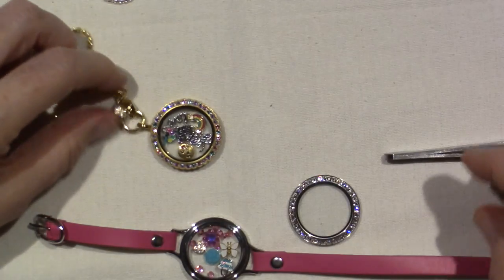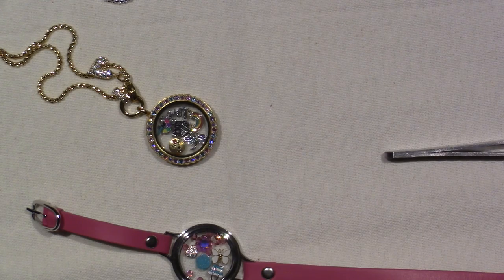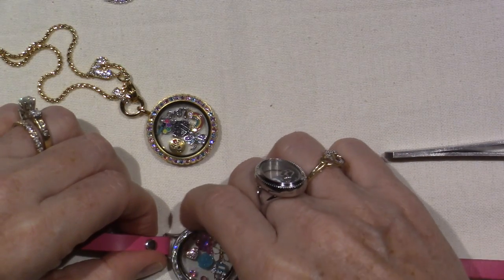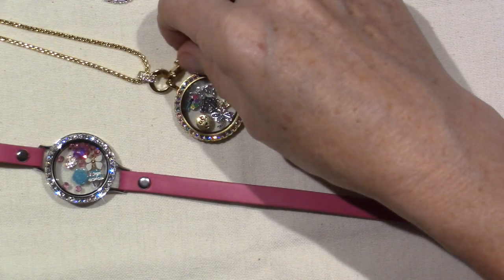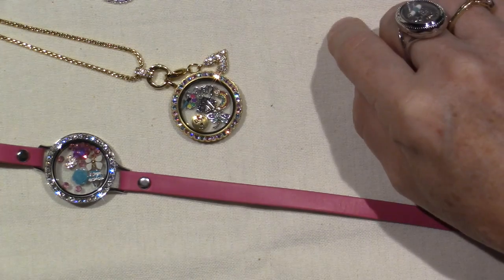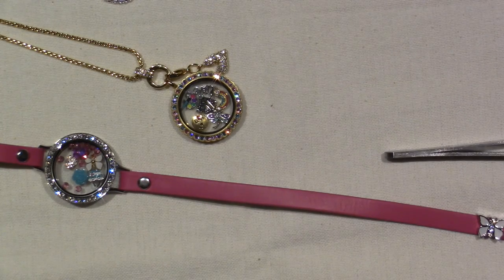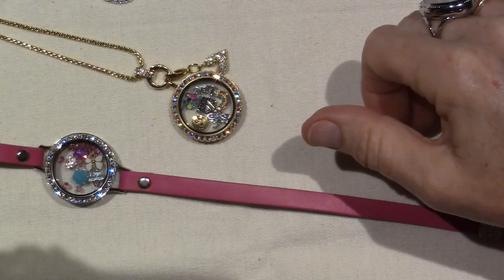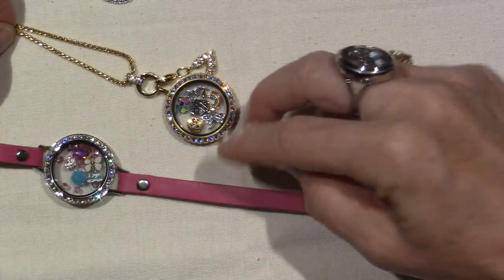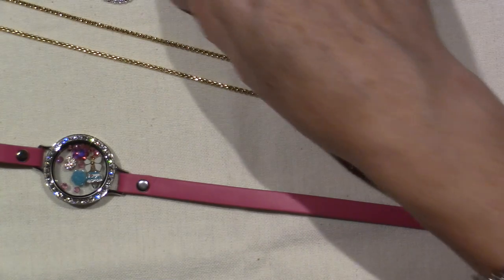I just wanted to share that I'm collecting. Next month's thing is so exciting, because Bella Weems — the young lady who started the business, she was 16 when they actually started it, though the idea came to her when she was 14 working towards a car — she got married and her birthday just passed. This year's convention theme is based on her wedding theme, which was carnival. So I'm going to get a locket, three charms, a dangle like a little carousel horse dangle, and a convertible chain — it's a really good value, and thank you guys so much.